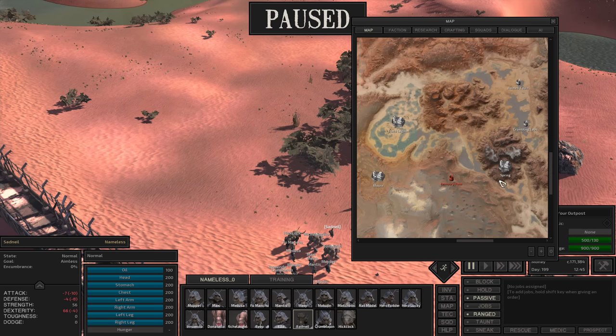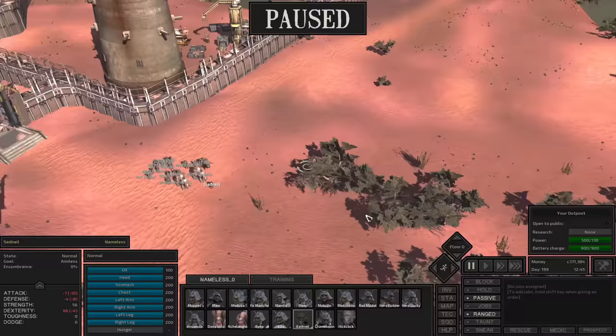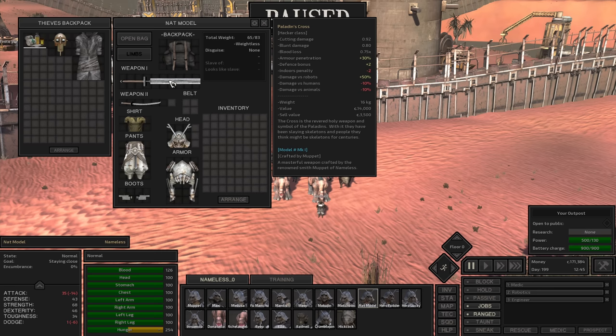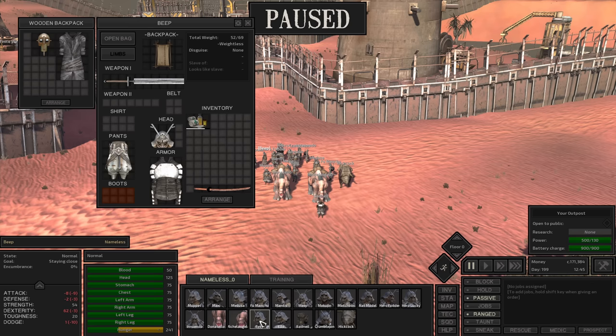Oh, yeah, I should probably point out what we actually did. Our first 8 people are now all equipped with Falling Suns. They haven't changed. That is their standard equipment. Then after that, we've switched them all over to the next 8, Paladin's Cross. It's great at armor penetration and killing robots, which is about half your life. So, perfect. Including Sad Neil's got one of those, and Beep.